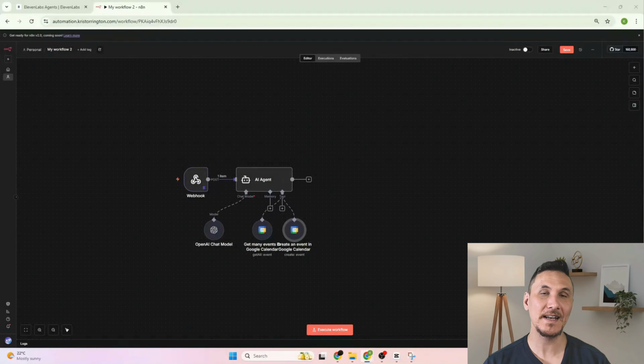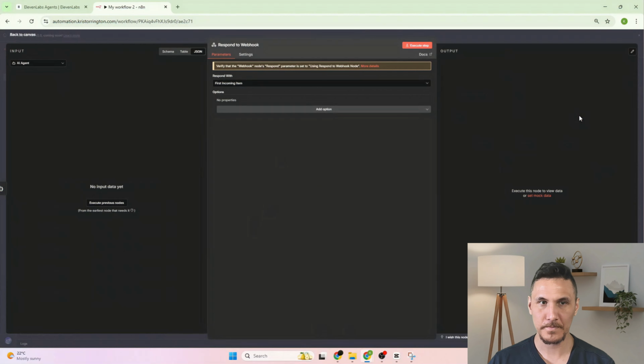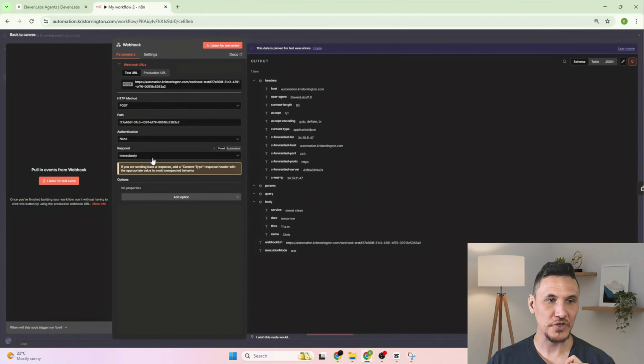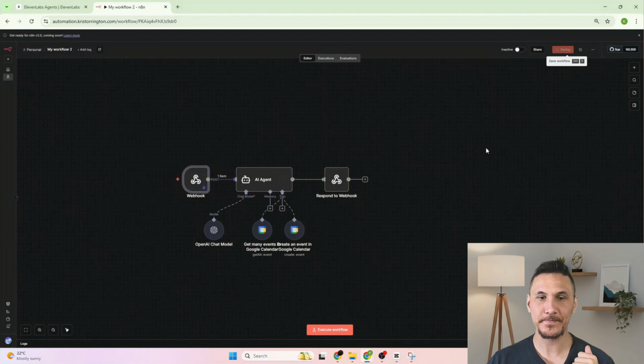Now, once this n8n AI agent has done something, we're going to need to return the output back to our AI voice agent. So to do that, we're going to need to use a respond to webhook node. And we can just leave this with respond with the first incoming item. But we'll need to go back to our first webhook node and we'll change the respond immediately to respond using the webhook node that we've just configured. Let's go ahead and save that. And we'll go test our workflow out now.